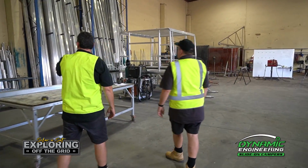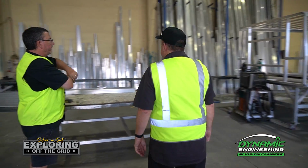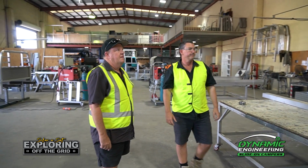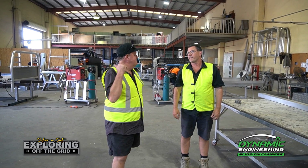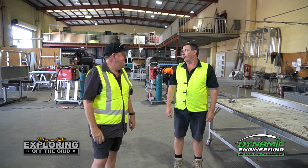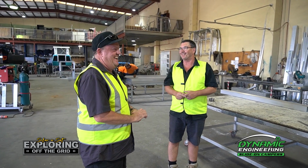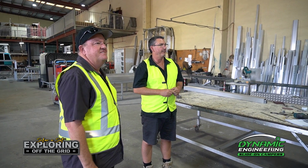All aluminium there. We've got a couple of drop saws there, and we've got a couple of band saws as well for the bigger stuff. As you said, your beauty is you've got your full aluminium supply right next door. Oh yeah, Ulrich is fantastic. They like us being here, and we like them being there. So convenience works out really well.